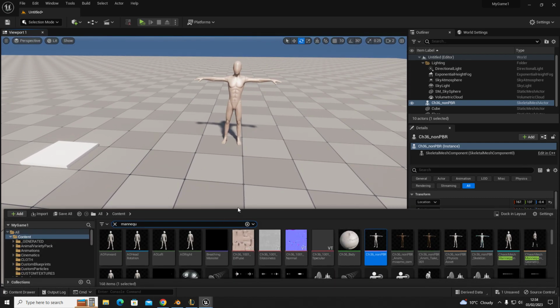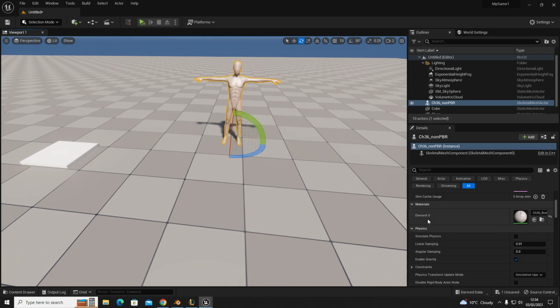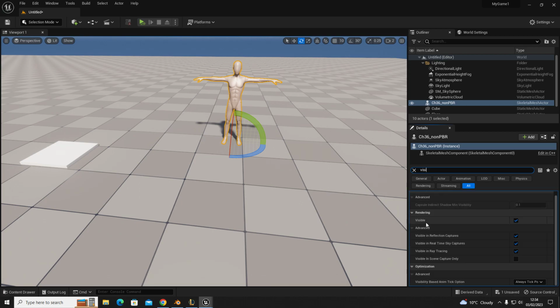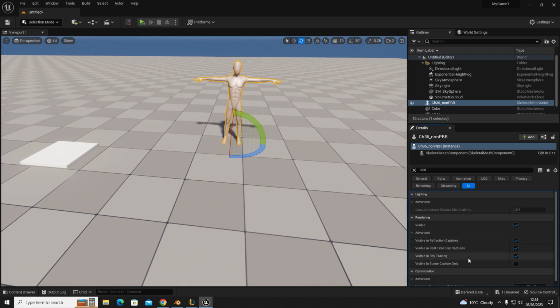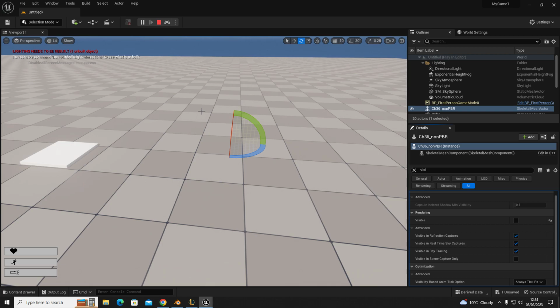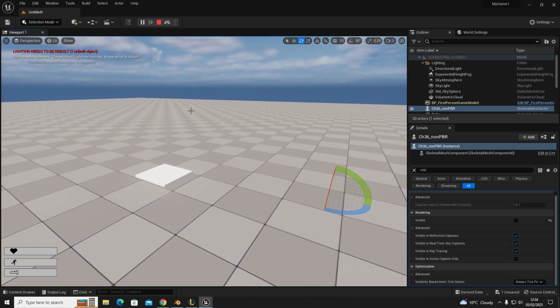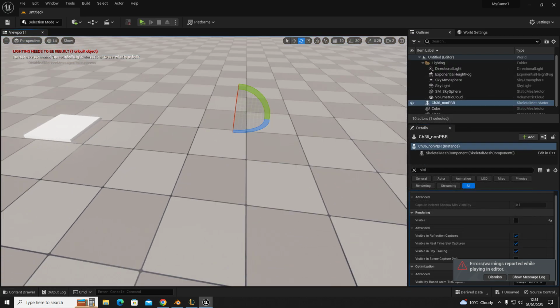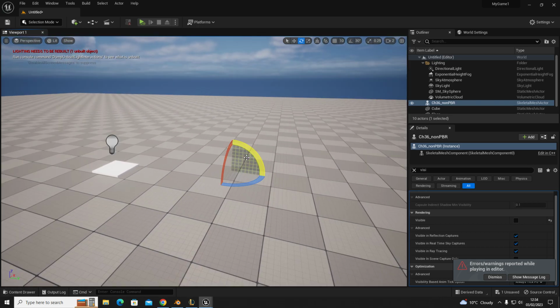So what we do with him is we're going to scroll down to, let's type invisible. This is the one I want, I think. Let's have a look. Yeah, okay. So we have our mannequin here.